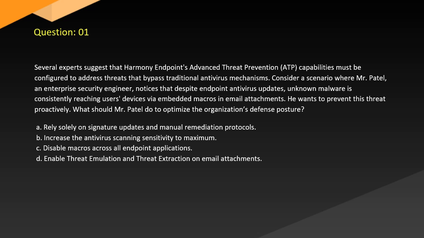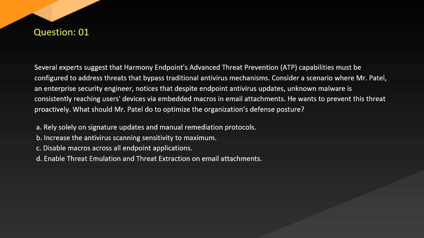Question 1. Several experts suggest the Harmony Endpoint's advanced threat prevention capabilities must be configured to address threats that bypass traditional antivirus mechanisms. Consider a scenario where Ishta Patel, an enterprise security engineer, notices that despite endpoint antivirus updates, unknown malware is consistently reaching users' devices via embedded macros in email attachments.